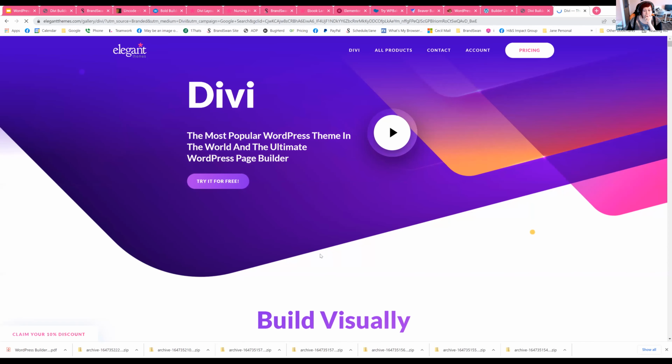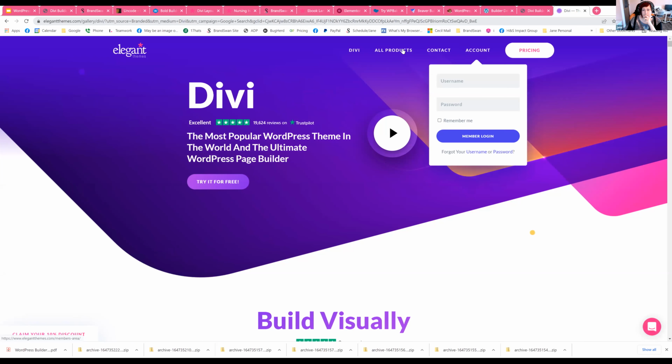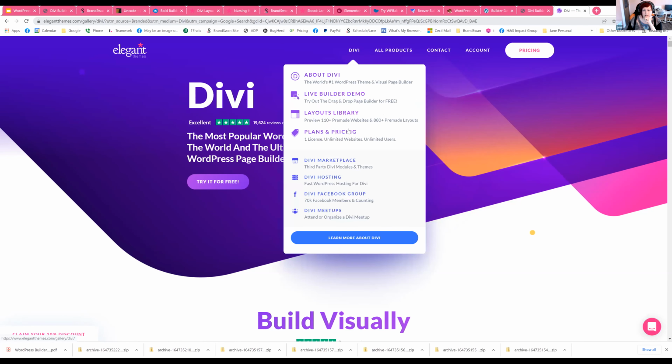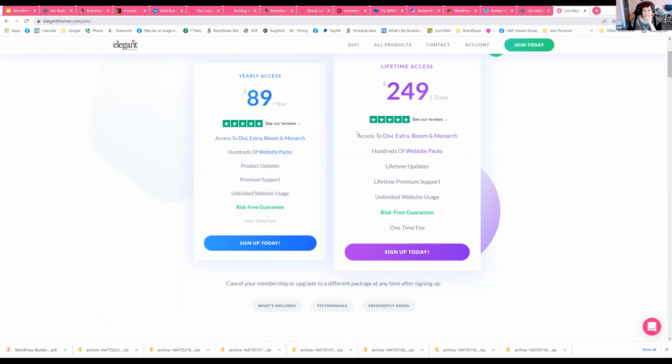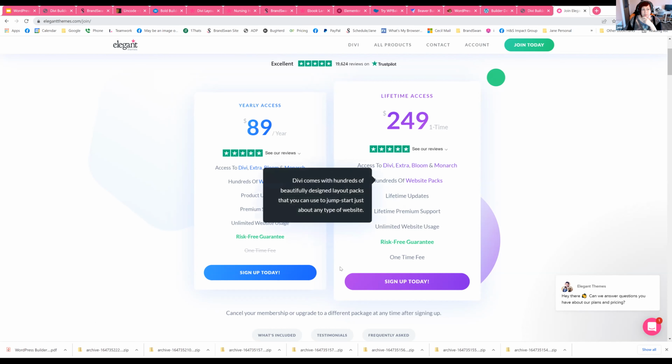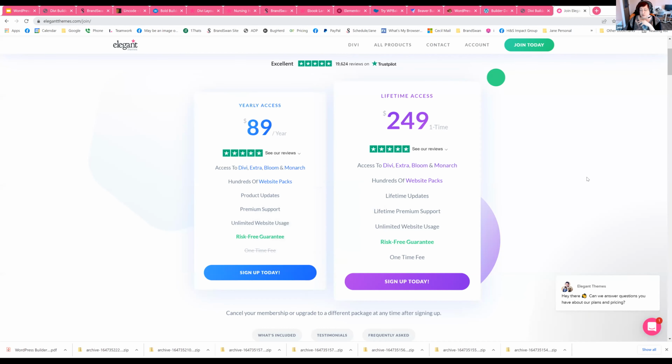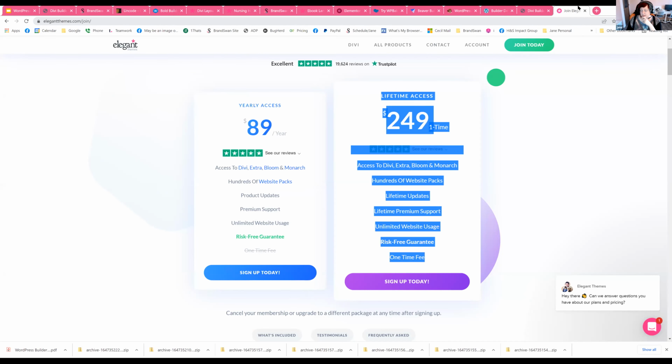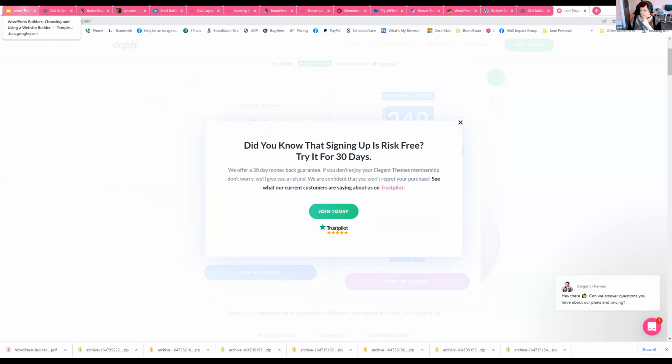If you buy Divi forever, are you getting both forever? That's a good question. Let's find out. Let me find out here. Oh, geez. I only know what it looks like from the outside. Plans and pricing. Okay, so it looks like the lifetime access gives you a lifetime subscription of Elegant Themes, which means that that will give you Divi theme and builder for life, as well as a variety of other things. So yes. Now I know.